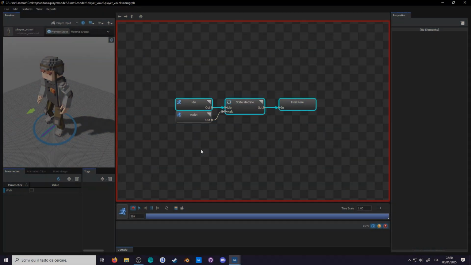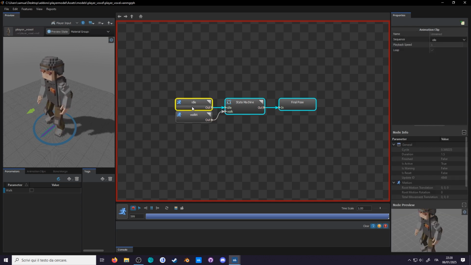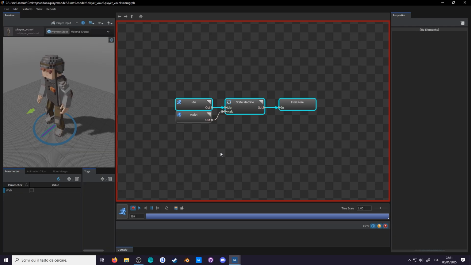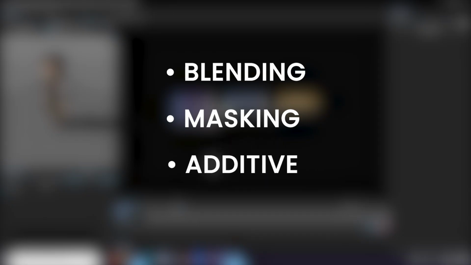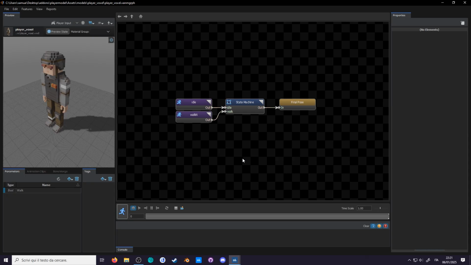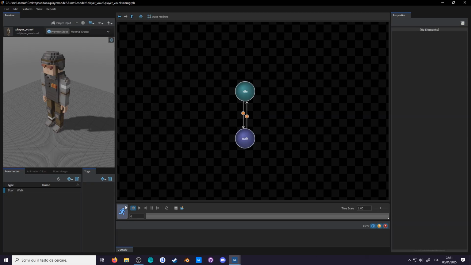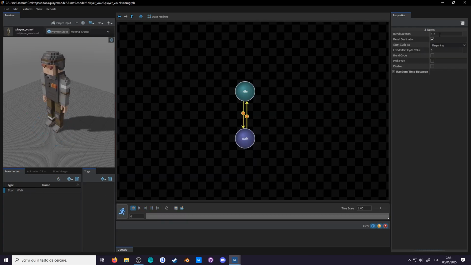Here we've got our Animgraph, currently it's either idle or walk, with no in-between of course, since they are two separate animations. But what if they weren't? You have three main ways to blend between poses: animation blending, bone masking, and additive animations. Animation blending is very straightforward, it's the movements of two or more animations averaged out. We've actually seen this step already, when exiting a state in a state machine, the old pose is blended into the new state. On the right are the options.